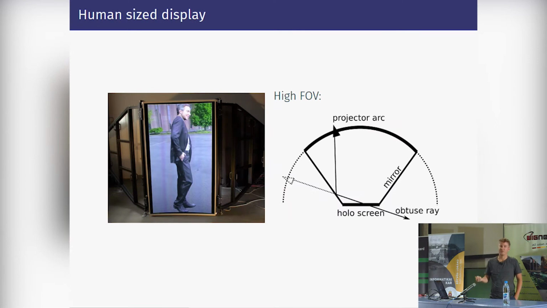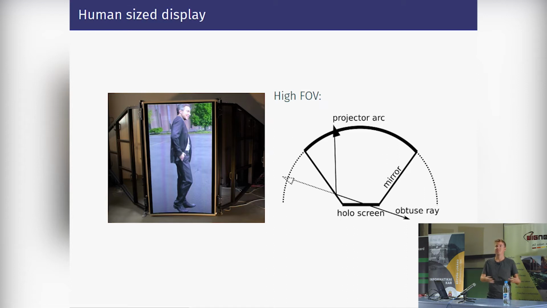So if you want to do a human-sized display, because we want to transport a human from one place to another, then this might be an arrangement where, of course, you take a 9:16 ratio, because there are projectors behind it, just in the 90 degrees orientation. And, of course, field of view is very important.